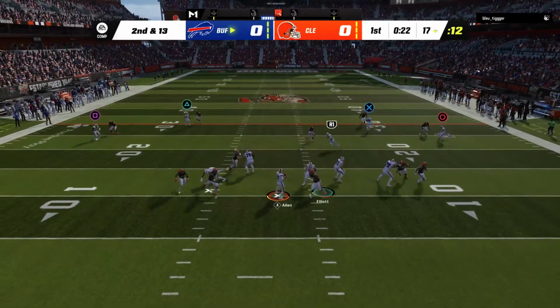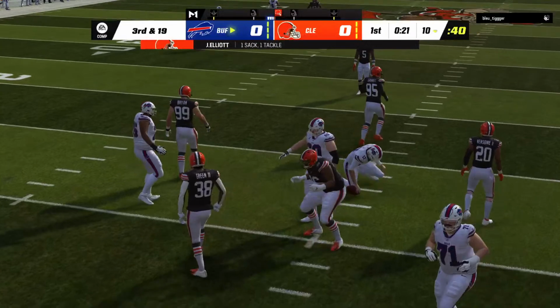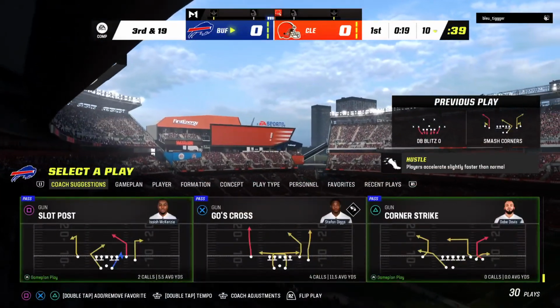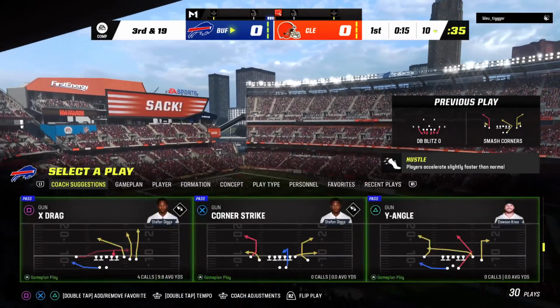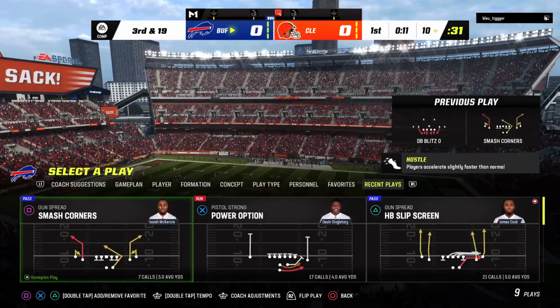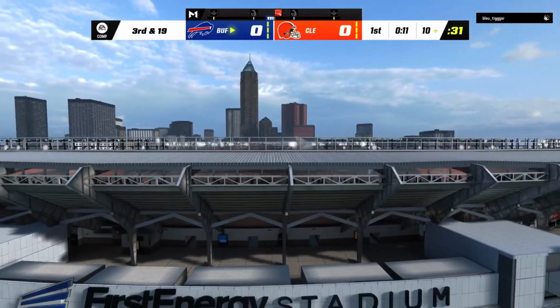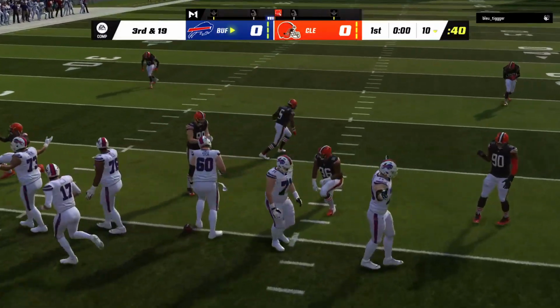Now on 2nd and 13. Allen, and he's taken down. This will be a Browns sack. Jordan Elliott breaking through to get him to the ground. It's a loss of 7. And this is what you've got to do against a quarterback like him. You've got to keep him in the pocket and not let him get to the perimeter, because once he gets outside, that's where he can really hurt you.